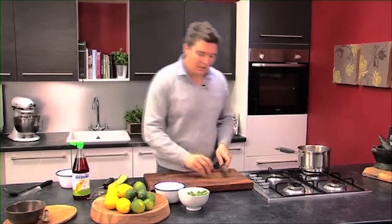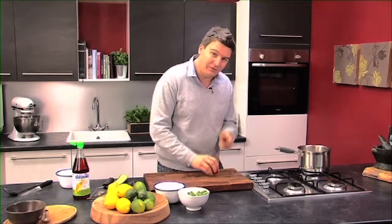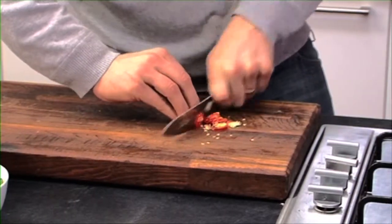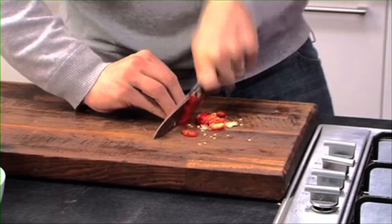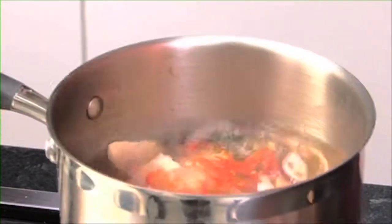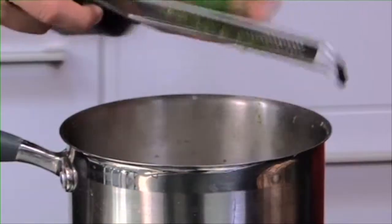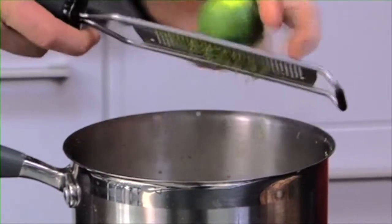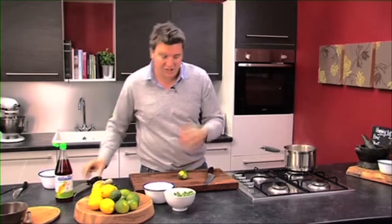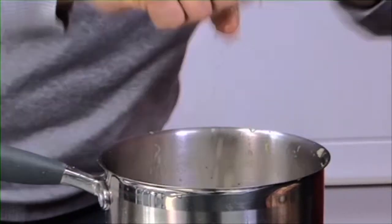We're going to add some chilli to get a little bit of life in there. I've got a red chilli here — I like quite a lot of heat, so I'm going to leave the seeds in. You can use dried chilli as well. Nice little round pieces, so you know when you get a piece of chilli. We want some lime — put the zest in first, get lots of that nice fragrant zest. Then we want the juice as well, just to give it a really clean flavour. Squeeze as much of that juice in as you can to work against the oiliness of the fish.